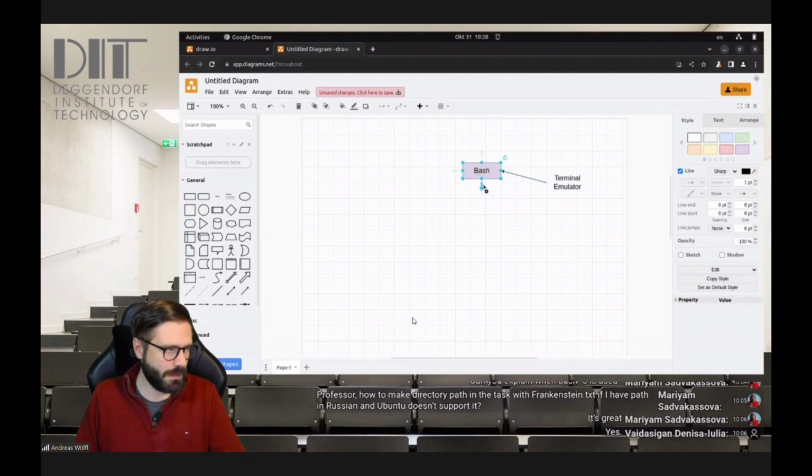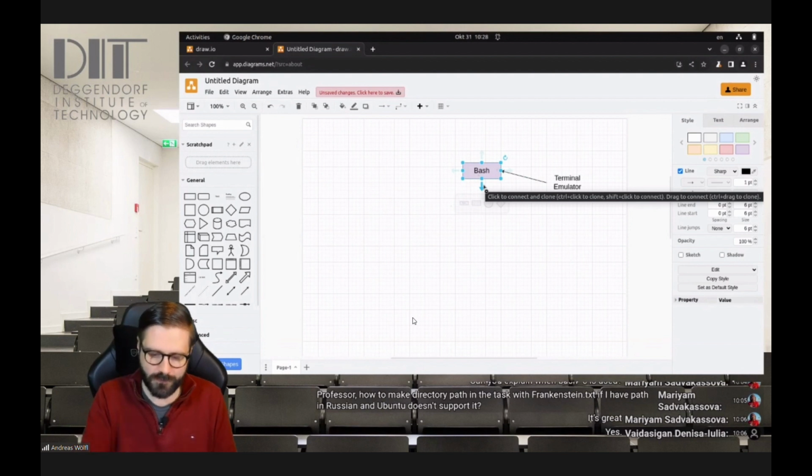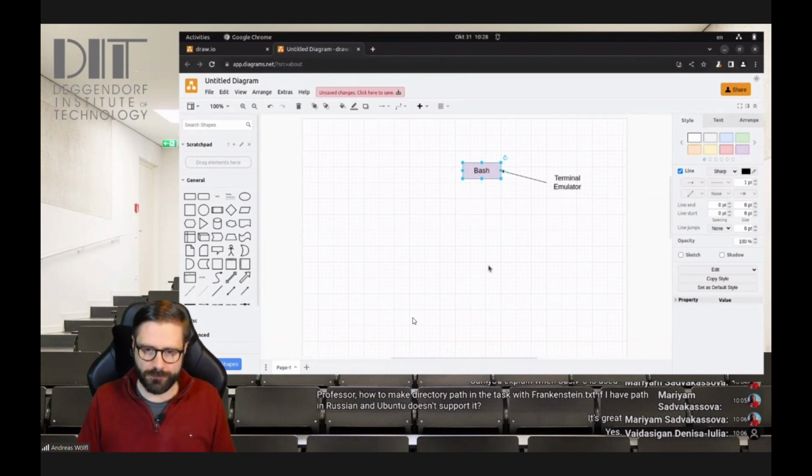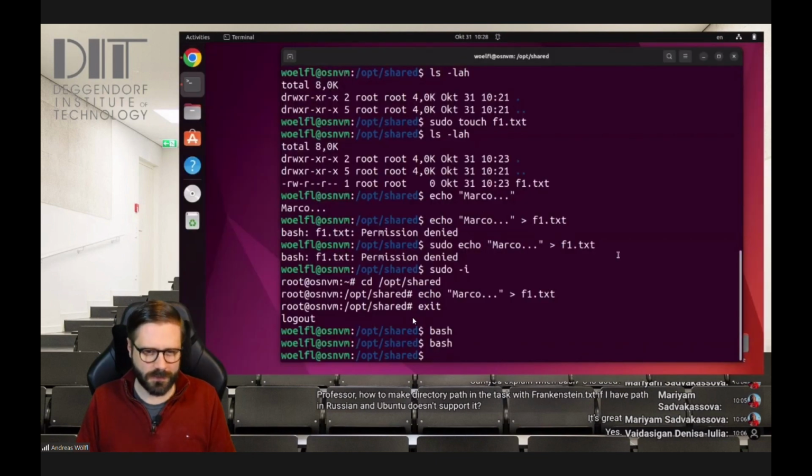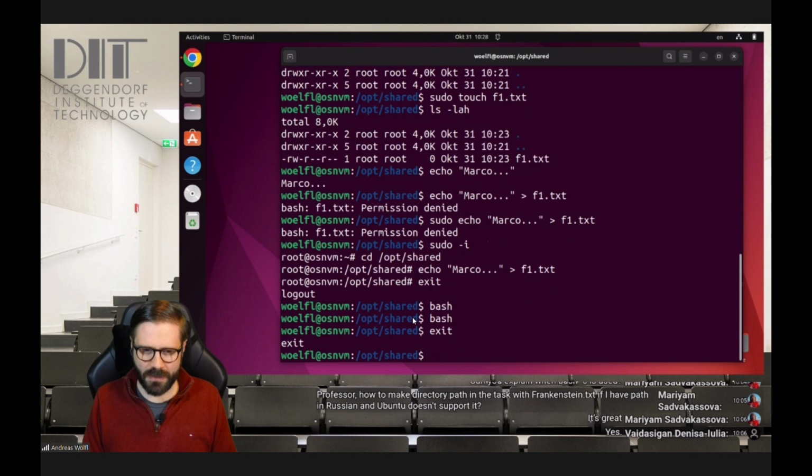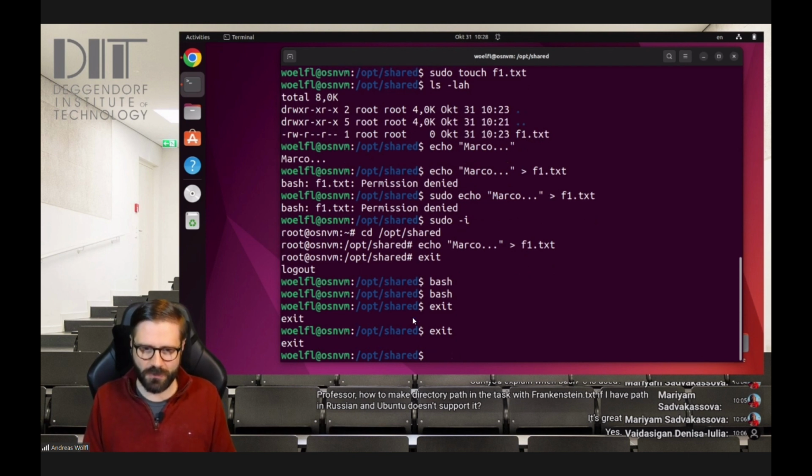If you exit this bash shell, let's see what happens there. So, oh, I'm here. Okay. So if I type exit, I jump out of the inner bash shell. If I type exit again, I jump out of the mid bash shell.